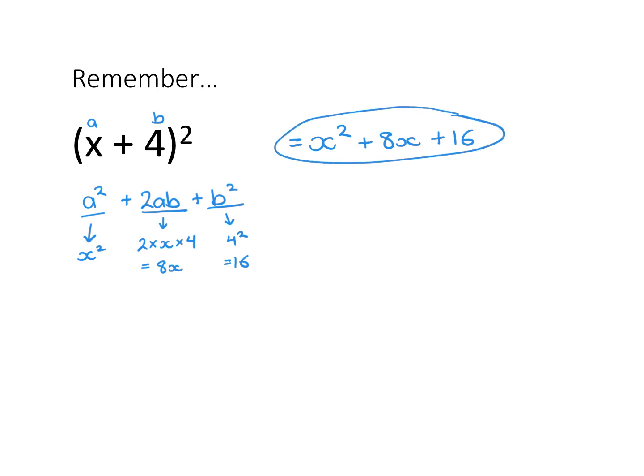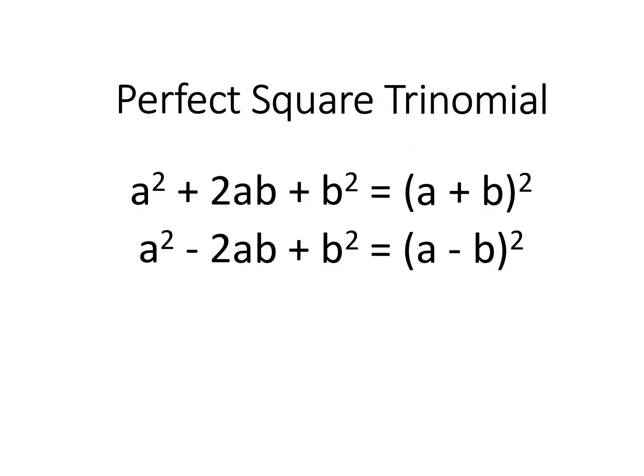Now today, you are going to get questions like this right here, and we are going to go backwards and put it all in a bracket by factoring it. So just a little reminder, when you are given a perfect square trinomial that looks like this with a positive, your final answer in the bracket will also have a positive. Now, if you're given a perfect square trinomial with a negative, your final factored answer will also have a negative inside the bracket. All right, now let's actually try some questions.